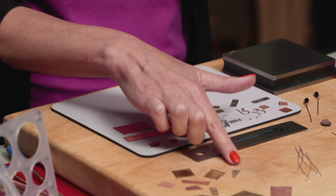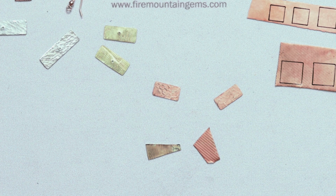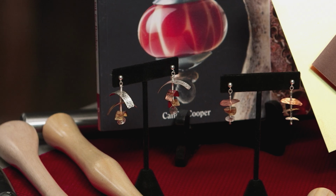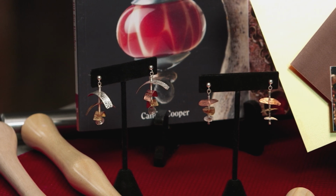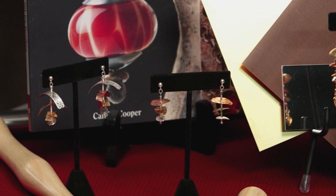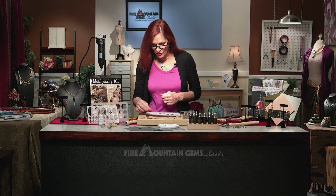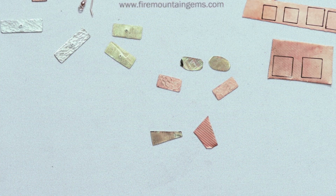You can even use some of the smallest components. And we're going to talk a little bit about design concept while you make your earrings. You can see from some of my samples here, I have a lot of different varied shapes, sizes, and generally I like to do a graduated formation from the biggest or widest being at the top to the bottom. But you can always mix that up and do it from the bottom up, or they can all be the same size. They don't have to be uniform, they can be asymmetrical. And even when I do asymmetry, I don't always exactly mirror each one.